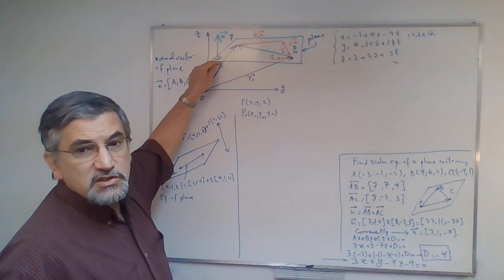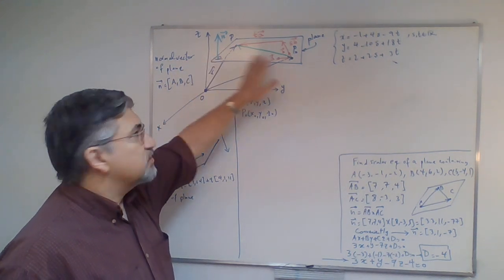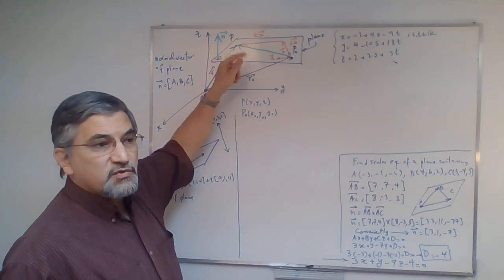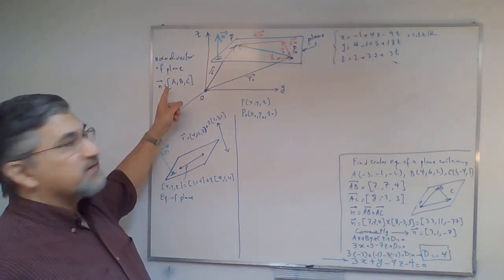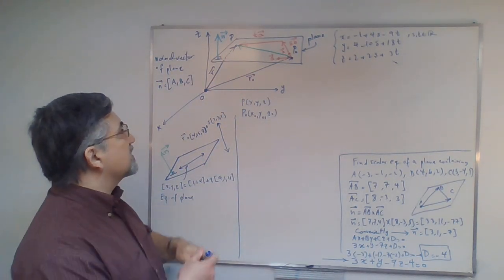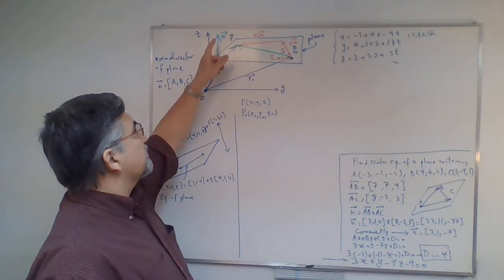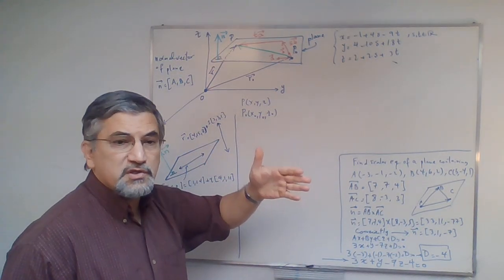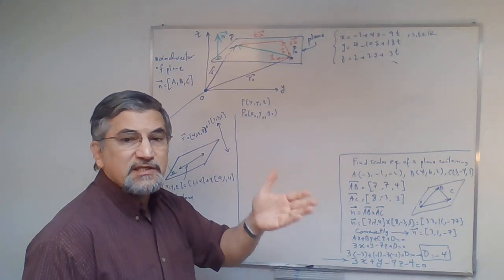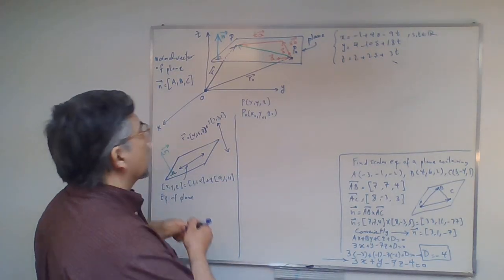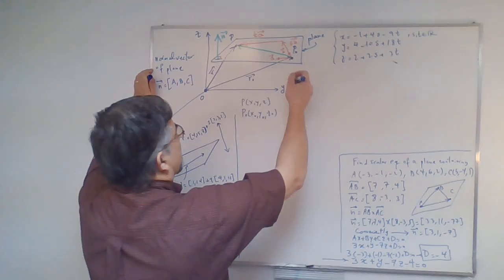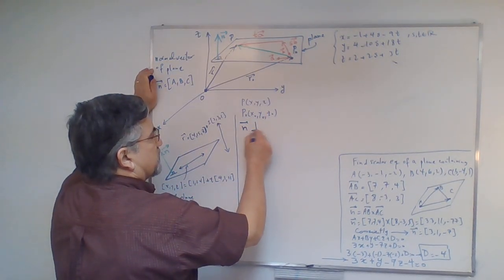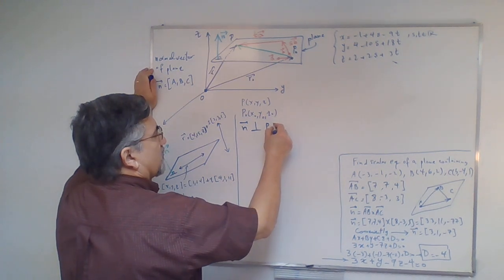And we consider a vector that is perpendicular to the plane, and that is vector n, and we assume that this vector has components of a, b, c. And it's needless to say that any vector that is perpendicular to the plane is also perpendicular to any vector and any line on that plane. So basically, we can say here that vector n is perpendicular to vector P0P.